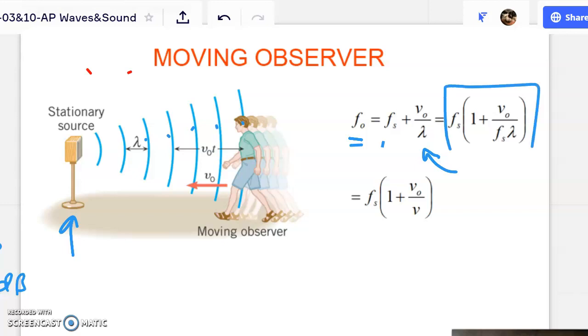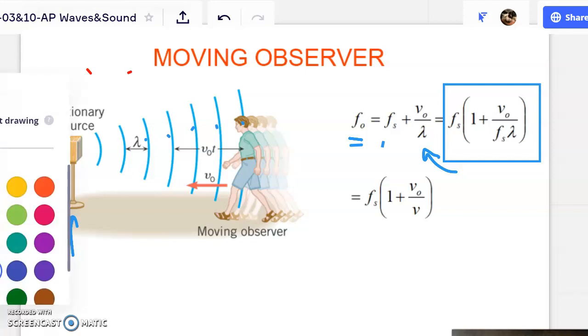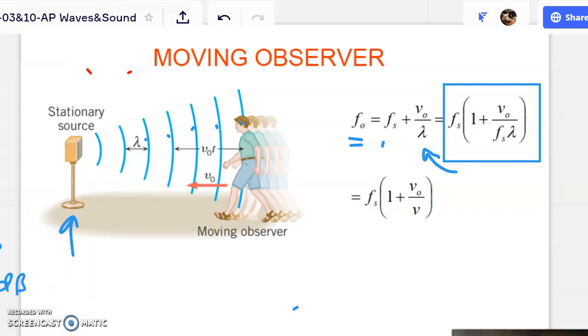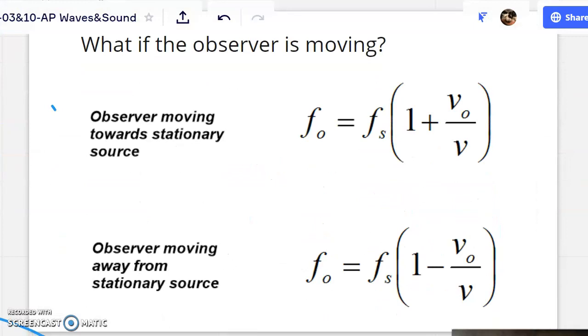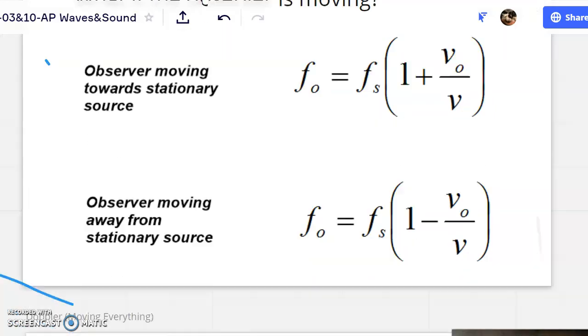And it gives you a similar thing, but not exactly the same. And it would be neat for you to try in the example coming up to see, well, what if the source were moving, or what if the observer were moving? And then we can say that there's another situation whenever the observer is moving away. So it's nice to have these on a note card. It's nice to have these in your notebook whenever you're doing your problems, and you could say, okay, this is a situation where the observer's moving, the source is moving towards, moving away.